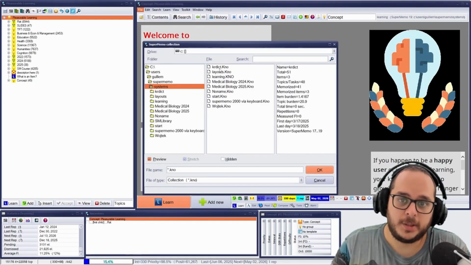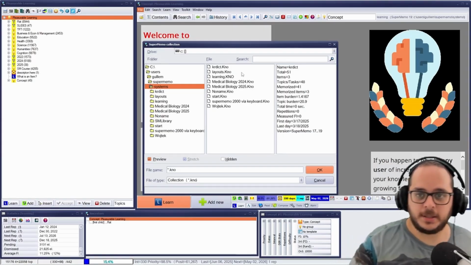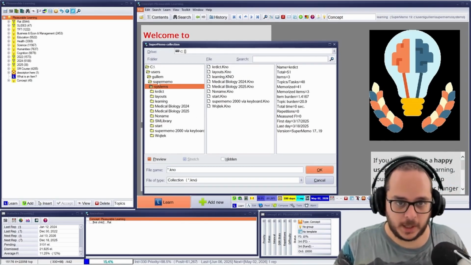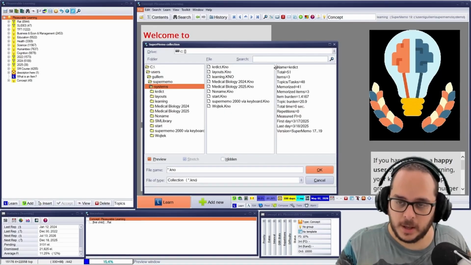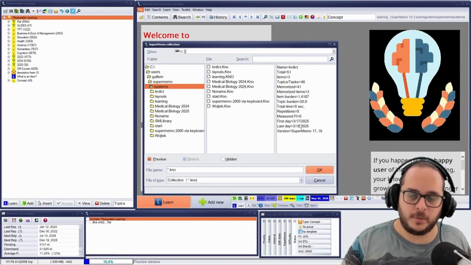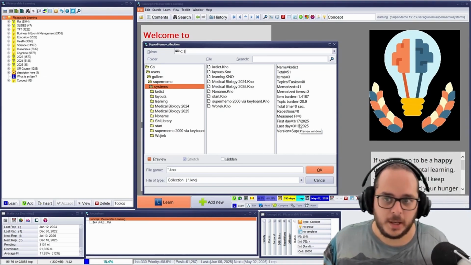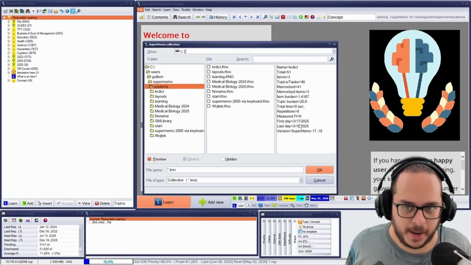Then SuperMemo in the middle of the screen will list the collections it is detecting in this folder. And on the right section of the screen is more or less telling you a few options, a few characteristics of this collection. Not everything, just enough to know, yeah, that's the collection I meant to.